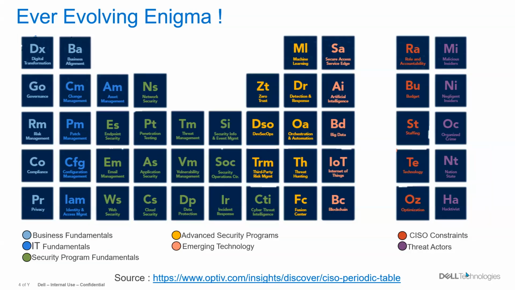So this beautiful picture from Optiv Consulting depicts the various areas that a modern day chief security officer or chief information security officer needs to contemplate with. And the reason why we need to understand this landscape is to give you a perspective of the complexity of this entire domain.